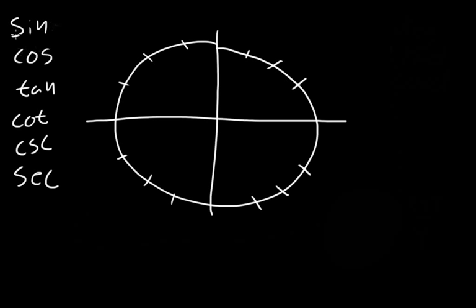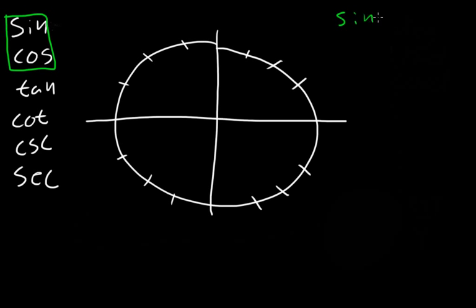The values they're primarily looking for are sine, cosine, tangent, cotangent, cosecant, and secant. And the two primary ones that create all the others are sine and cosine. So if you can find these two, after that you no longer need the unit circle, and it's just some simple algebra to find these other four values. So let's go ahead and start with a simple sine problem.